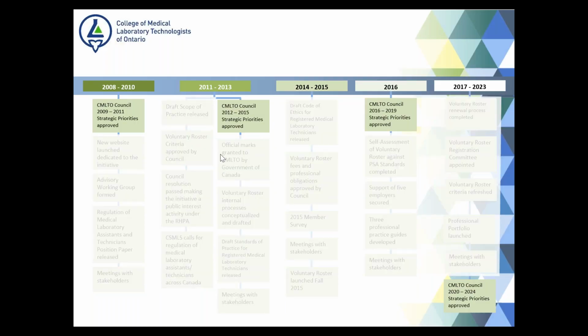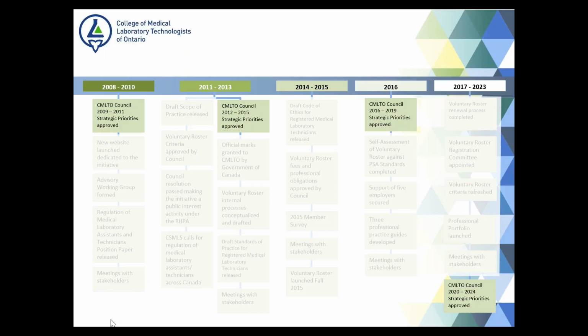But the first thing I want to start with is the fact that this actually is an initiative that has been endorsed by the CMLTO board. In fact, it is the CMLTO board who has directed the college to pursue the regulation of medical laboratory assistants and technicians. And this has appeared in 4 years now, actually 5, as of last week's board meetings, strategic priorities.